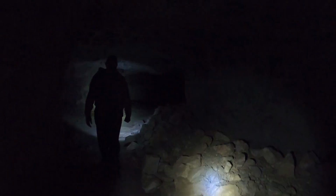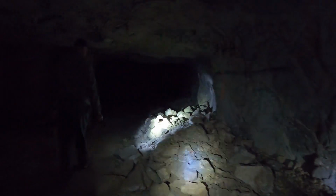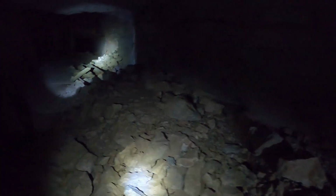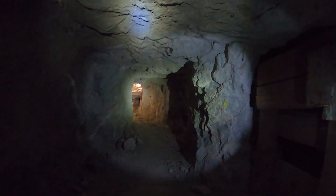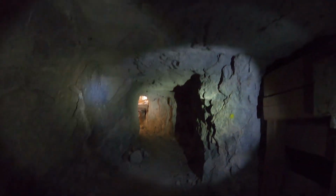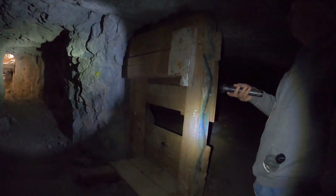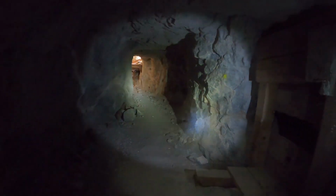They could. See, now this looks like part of the debris that had been blown out and then just never hauled out of here. See, that's what it looks like right there. See, there's that big open area we were just in. Oh, okay, well that's where the air is going. Yeah, it just opened up into that, right? Oh, okay. And this tunnel goes way back in there, long ways. And then this will give you a perspective of the size.